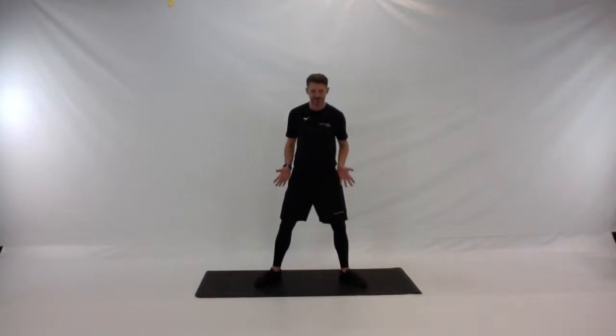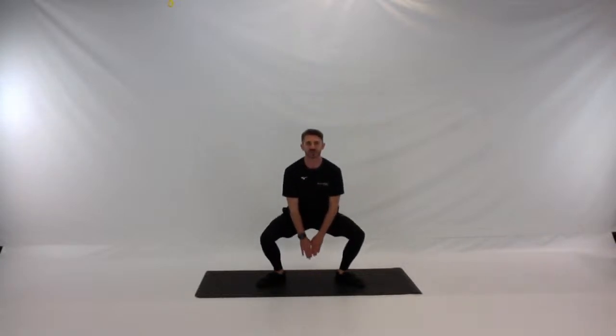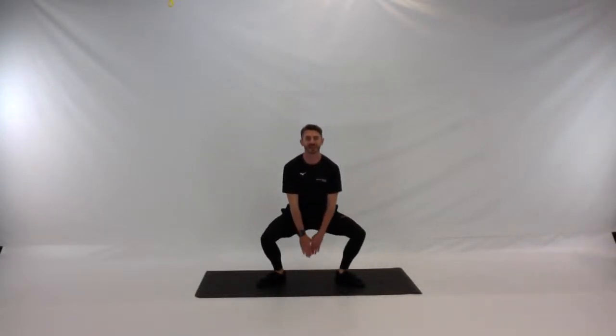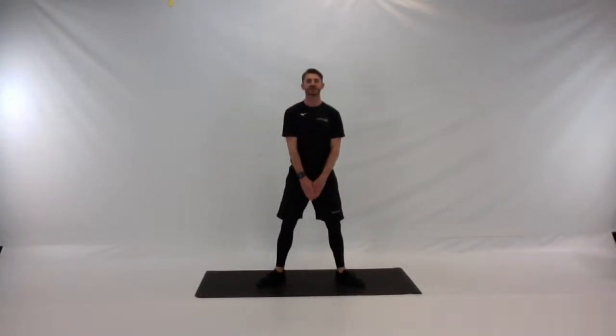Now, the next exercise, feet turned wide. I want you to go down into a sumo position. And then all I want you to do is bring yourself back up, and we're going to just do 3 pulses down here, and then stand up nice and tall. So let's bring it down to that sumo squat, 3 pulses, and then bring it back up. So down to the sumo squat, 1, 2, 3, bring yourself up standing.